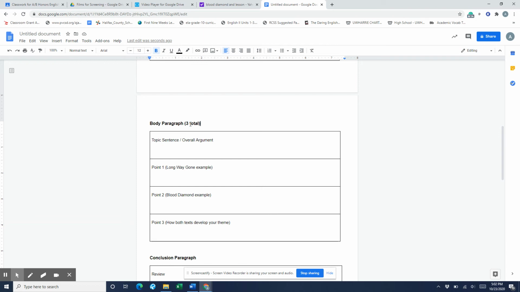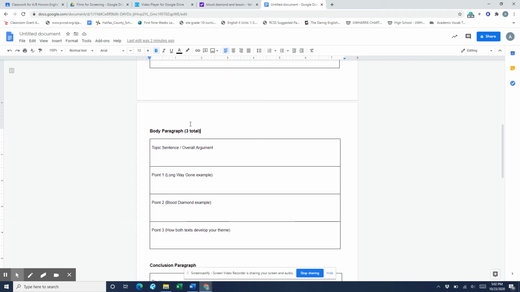You can have a message about how the power hungry people in both situations, with the RUF, how they were fighting for power and human life became expendable and how it wasn't as important. You can use anything, but you need 3, and you need each body paragraph to talk about one of those.